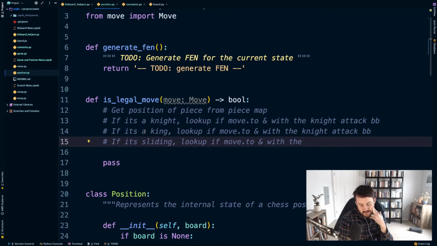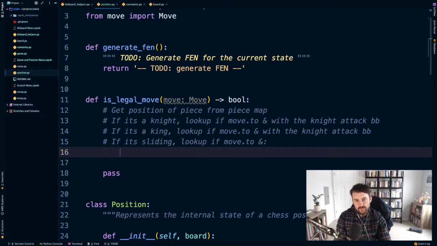So actually this is interesting because it's all the moves up until the value that the bit scan finds if it's own pieces, and it's all the values including the piece that the bit scan finds if it's opponent's pieces. And in the latter case, it's also a capture. So sliding pieces are actually pretty complex, I guess, because it's like, look up if move.2 intersects with the following.